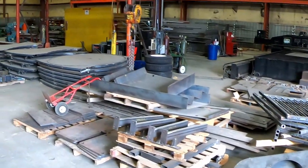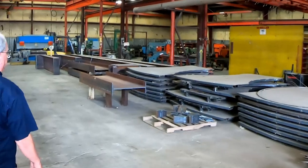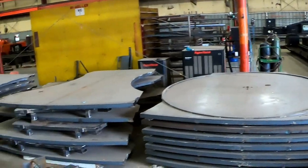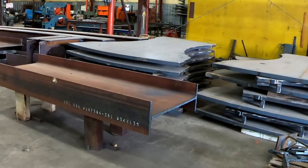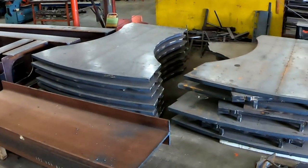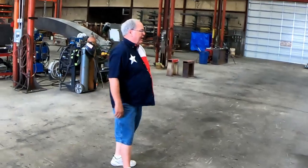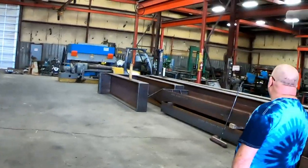We have some intermediates and platforms for a tilt-a-whirl in progress here, just waiting on paint and coating. And then the beams and structure here for the next giant loop that we're starting — that's a 36-inch beam, 135 pounds per foot. This whole base sits down on bolts; you put a nut and washer on there, set it on, and that's how you level the giant loop when it's out in the park. And then we have our press brakes, rolls, shears, punches, and saws over there.